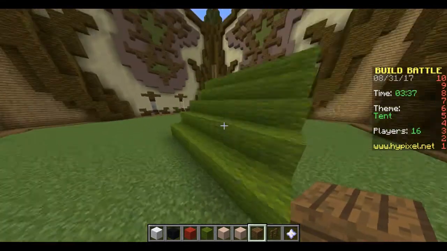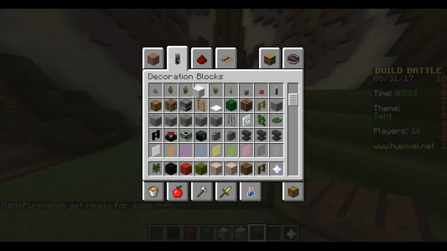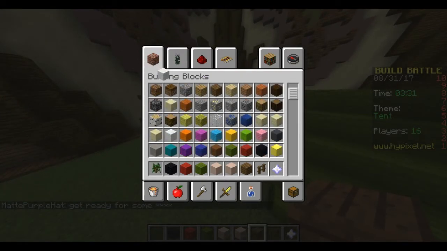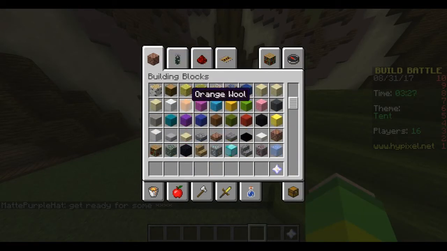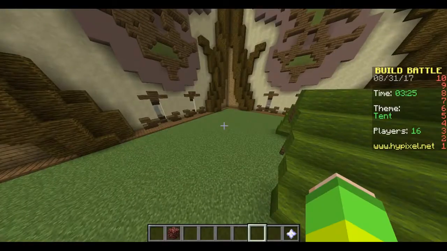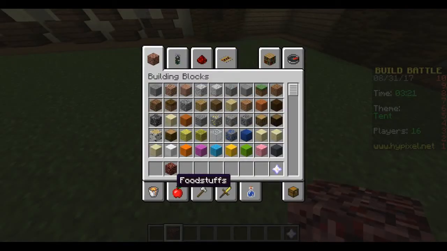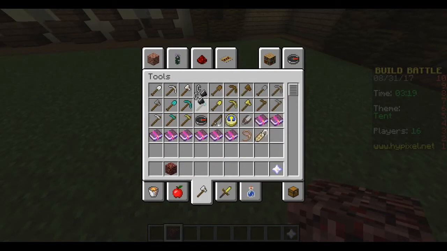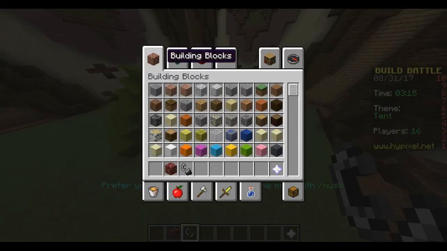So you're doing sort of what I'm doing, like I'm just making a tent, placing blocks around. Let me just clean my inventory. Okay. Let me just put that there. Grab a fire. There we go.